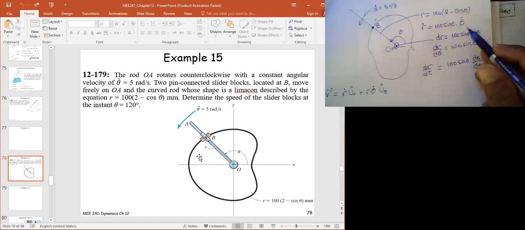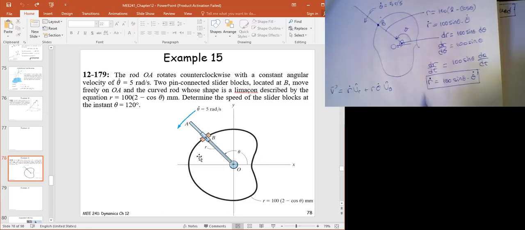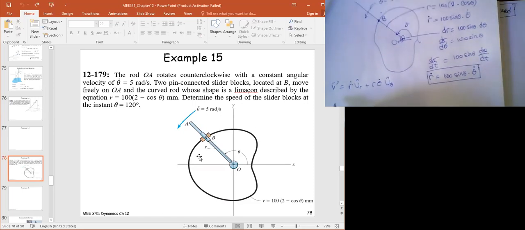Isn't it so that from here comes theta prime, basically? This is called the chain rule, right? So r prime is equal to 100 sin theta multiplied by theta prime. Is that the deal, guys? Okay, so r prime is given to you here. Theta prime is what? d theta as a function of time. So let's redo this, right?